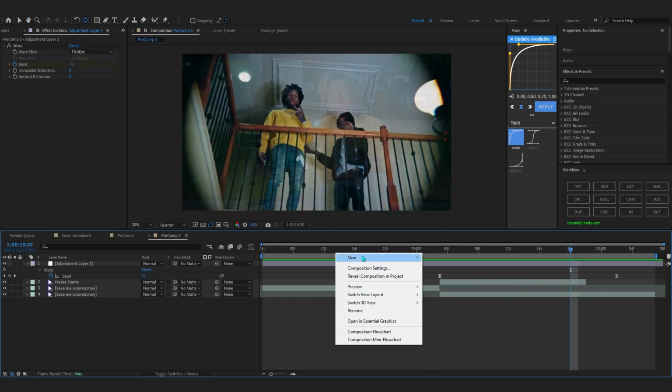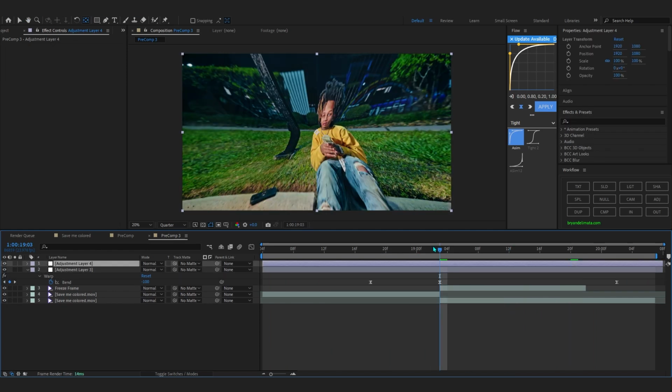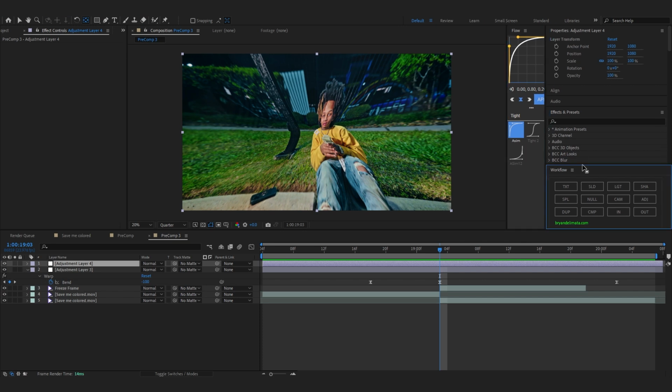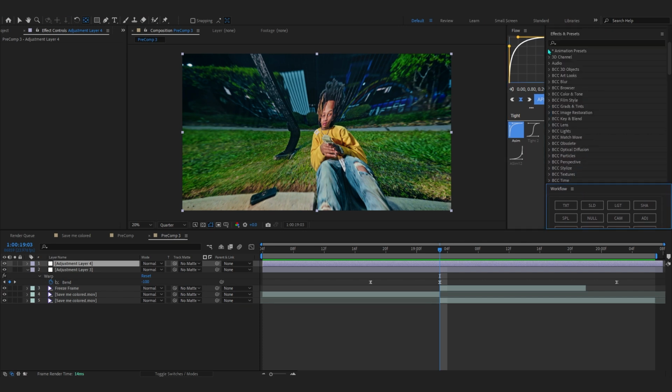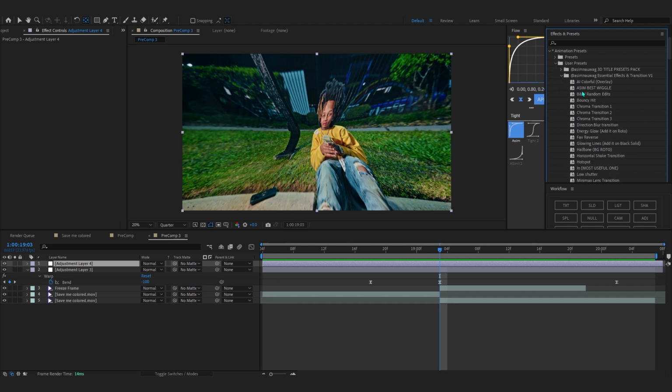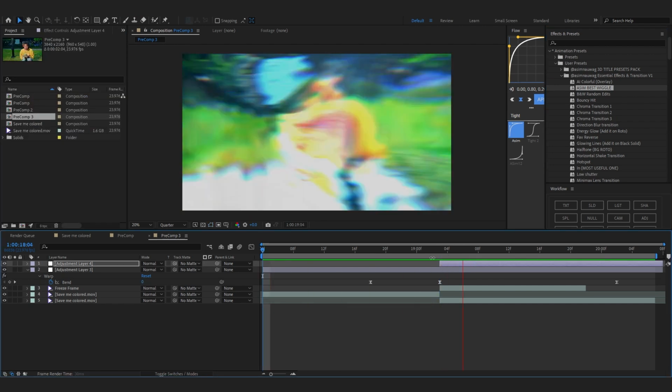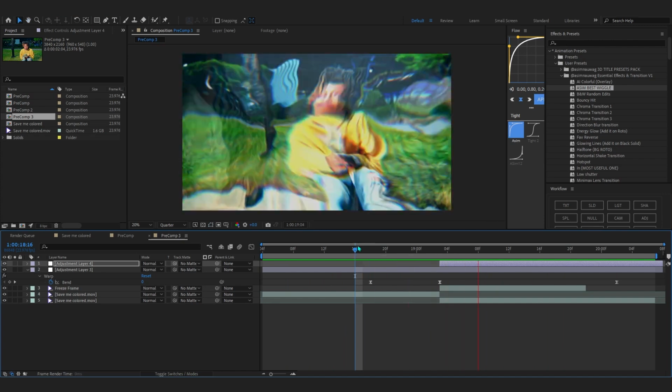Now to make it smoother, we're gonna add another adjustment layer, and in this adjustment layer you can add an exposure and a shake to get the impact. But for me, I like to use some wiggle in it. For the wiggle, I like to use my essential effects wiggles. So I'm gonna open up my animation presets, go over to user presets, and in essential effects I'm gonna use the Asim best wiggle right here. If I drag and drop this preset on my timeline and trim it where I want to start it, then now when you play through, you can see we have this crazy wiggle effect going on.